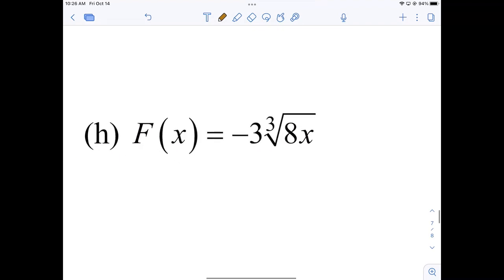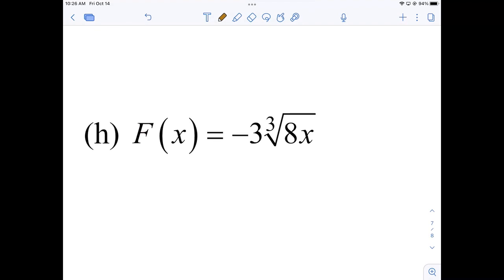Let's look at example H, and we're going to summarize all this down below. Big F of x is. Now, we no longer have a quotient. But I want to show you this example because now we have a radical. And how do radicals work? Can we even test to see if a function that's to an even root, like square root or fourth root or sixth root, are those going to have a chance at having symmetry?